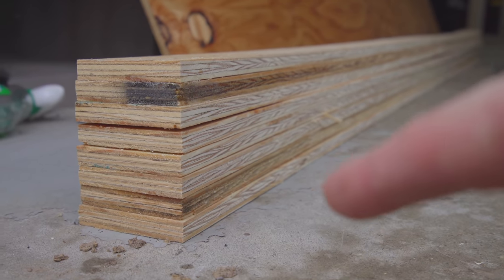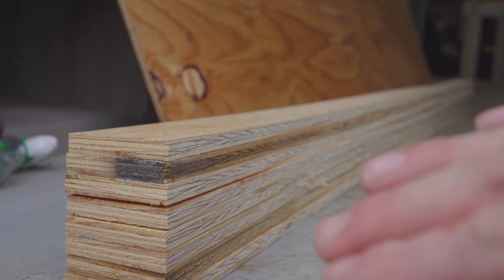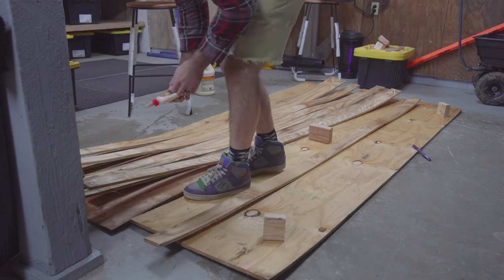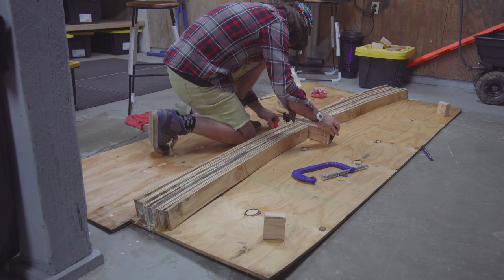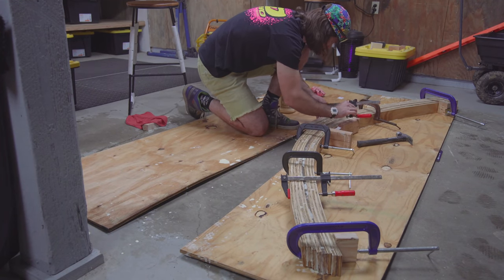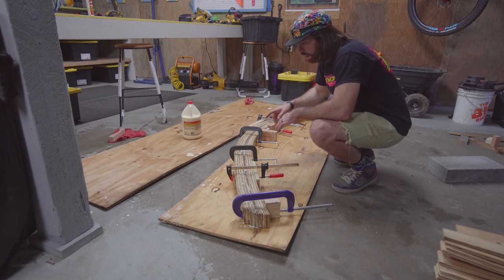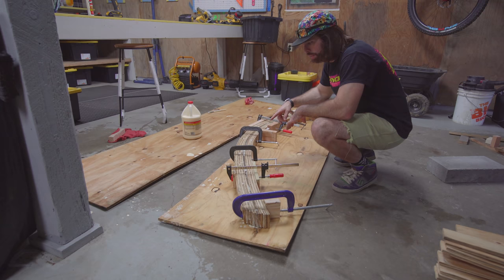All right, so here we have what's gonna be one stringer. And what we're gonna do is eventually bend it and then glue it into place. All right, if there's one thing I've learned from this is that glue is freaking messy and I need something to pour the glue with, and I need way more clamps than I have.